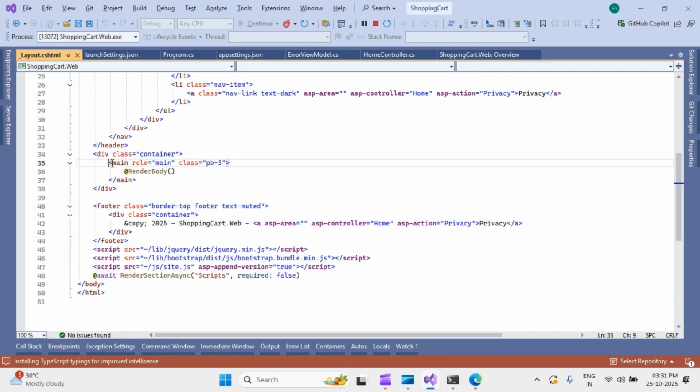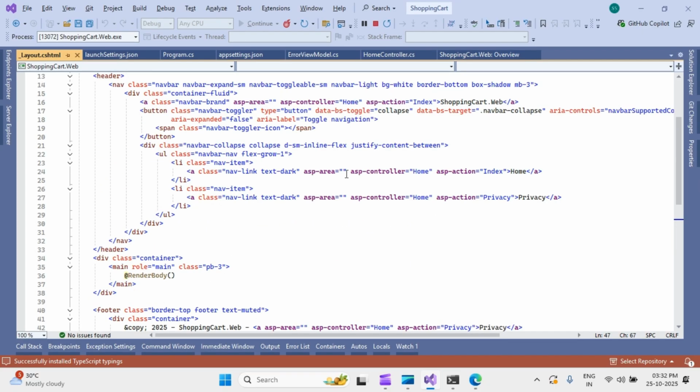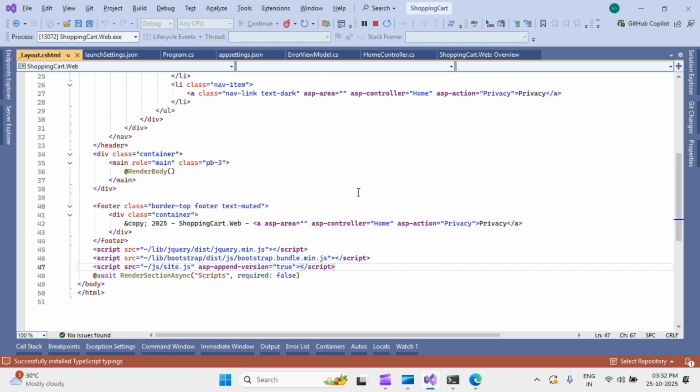This is using the shared layout, the RenderBody. If you use this layout in your template, it automatically renders. Here is a Bootstrap library, jQuery library. Here the RenderSection is very important to understand, because we have different JavaScript files for different controllers. Like we have a different JavaScript file for the customer, and different for the product. But what is in the shared layout is applicable for every controller or every view. So whenever you need a separate jQuery file, you can use the RenderSection. We will show you how to do that.